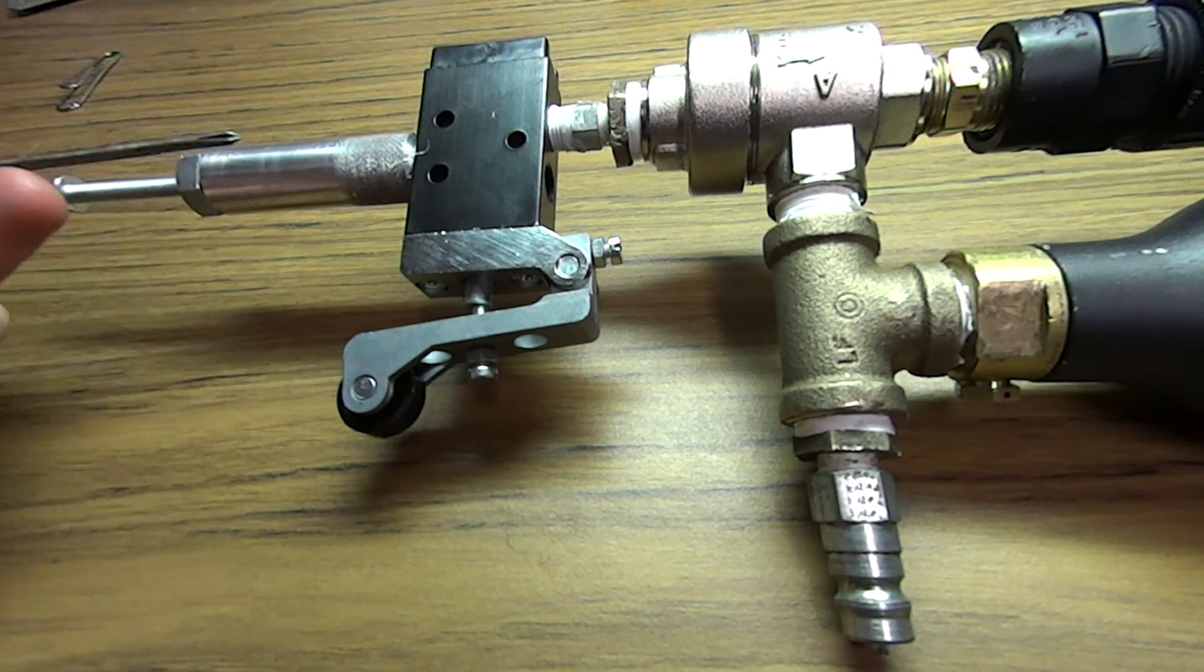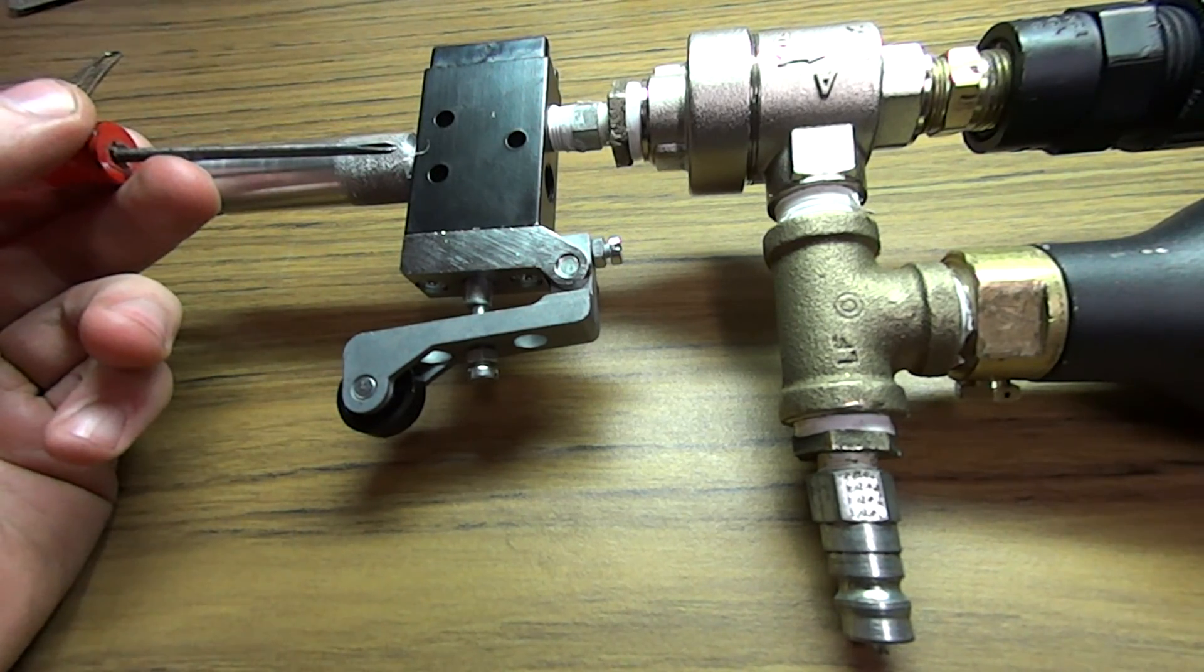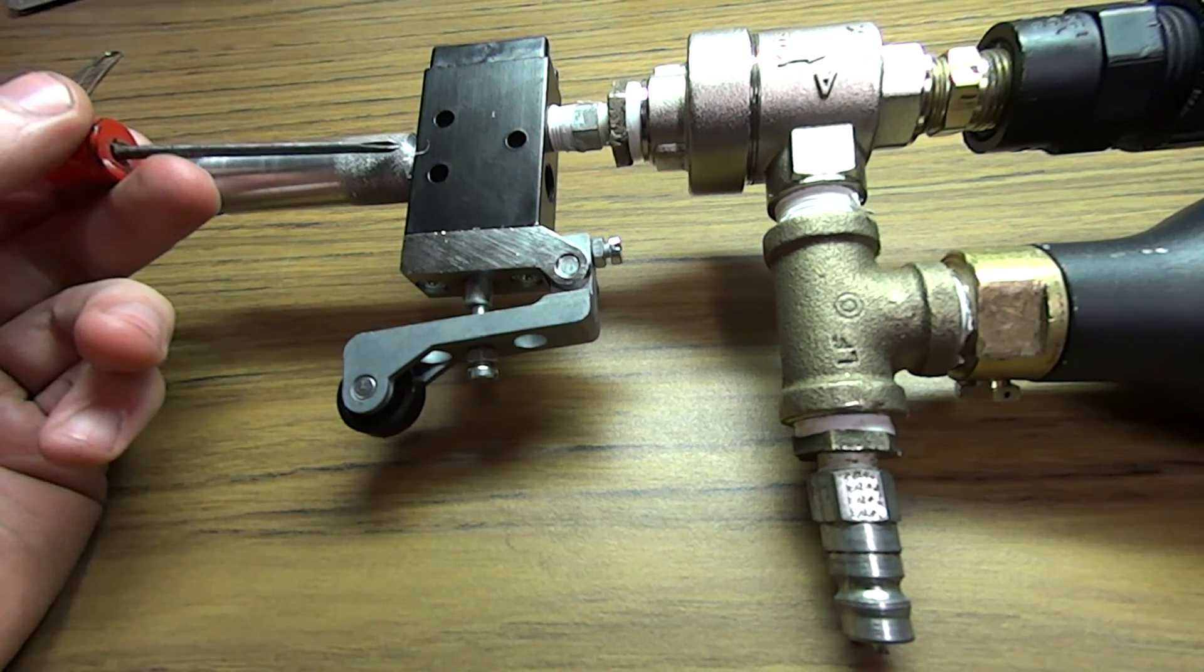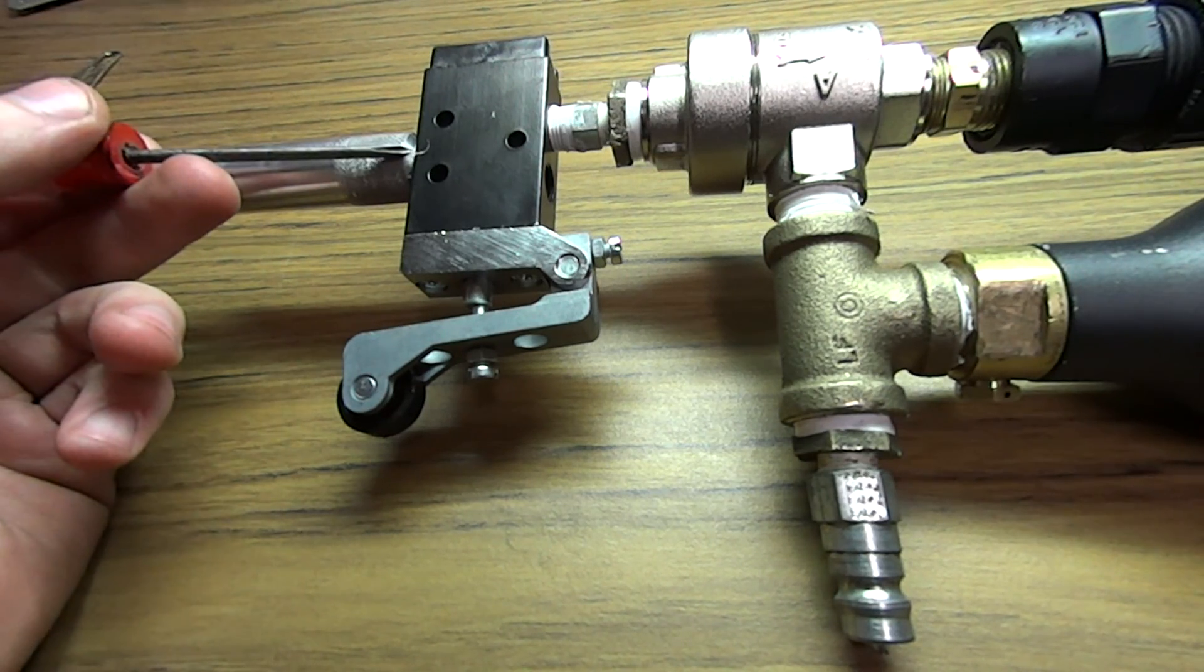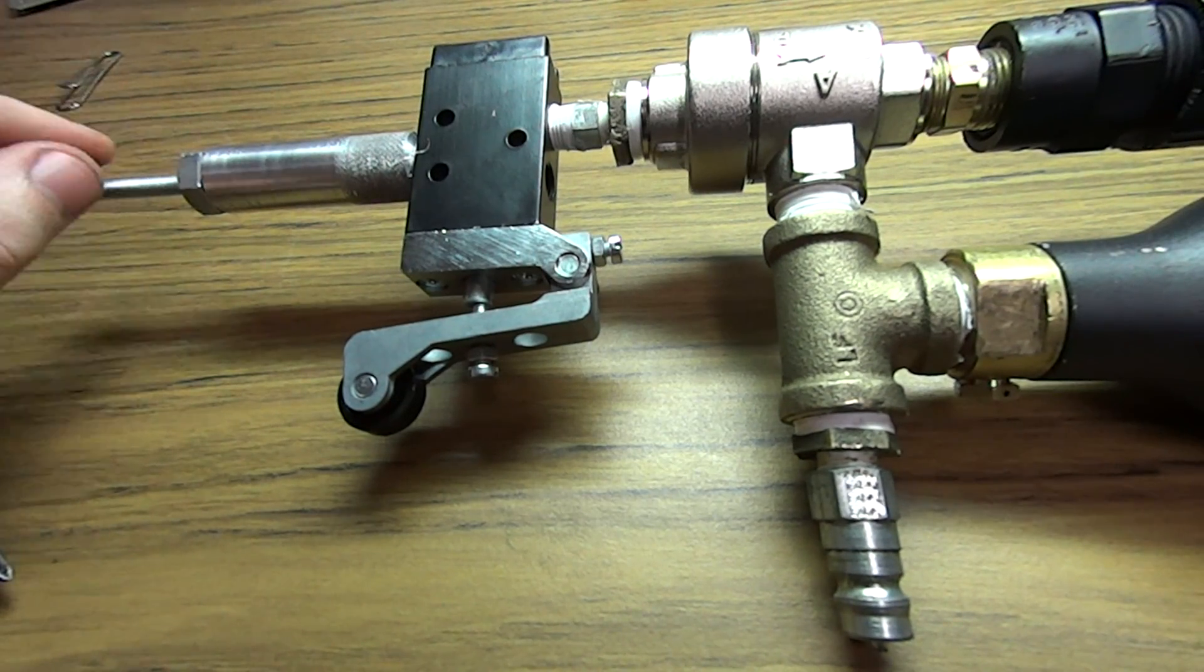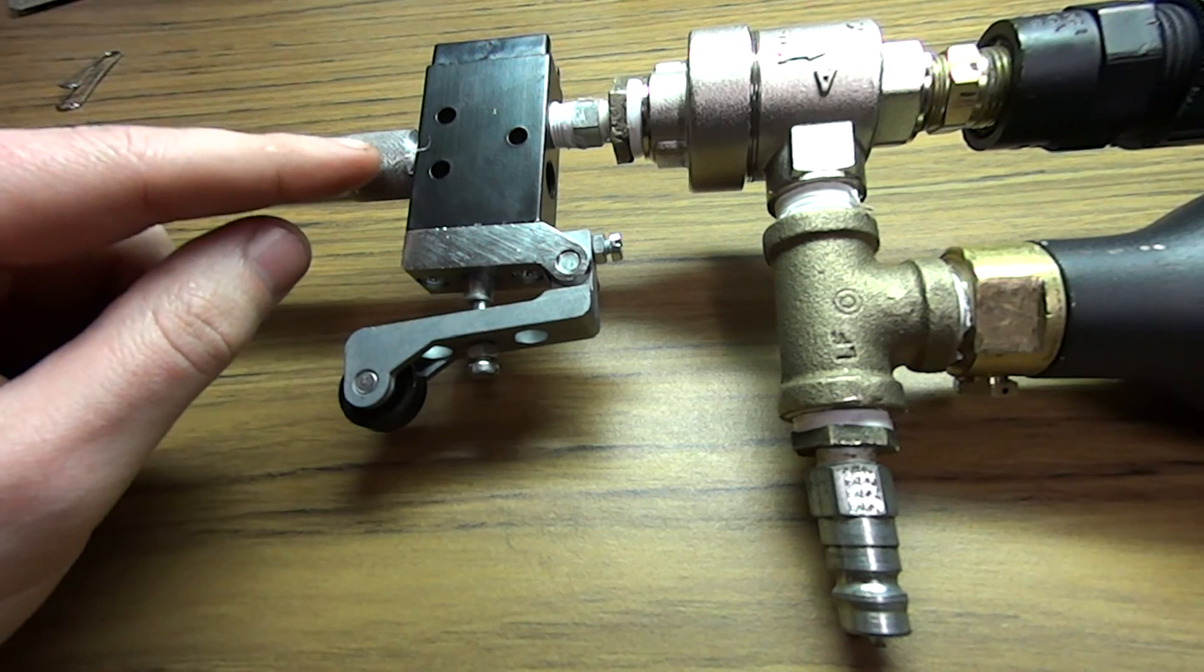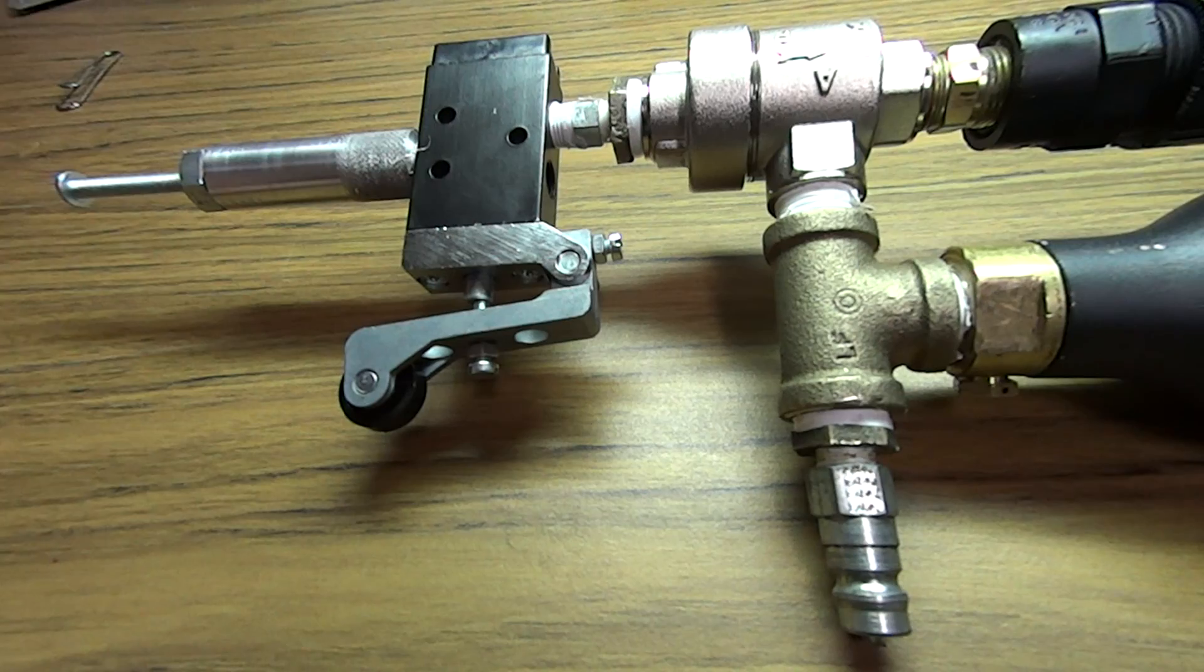And what it is, is it's hollow inside this tube, and then it has a piston with two O-rings on it, I machined all this. And that piston is free to move within this valve body. And that piston is adjusted with this screw. So if you turn this in, obviously it pushes the piston further down.